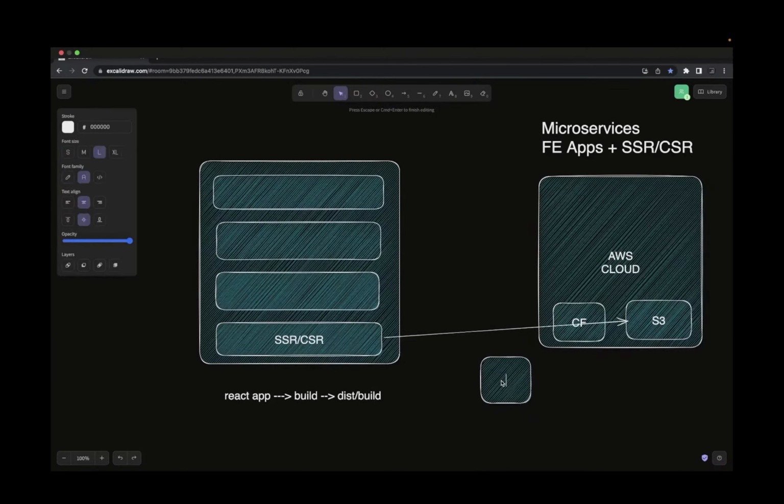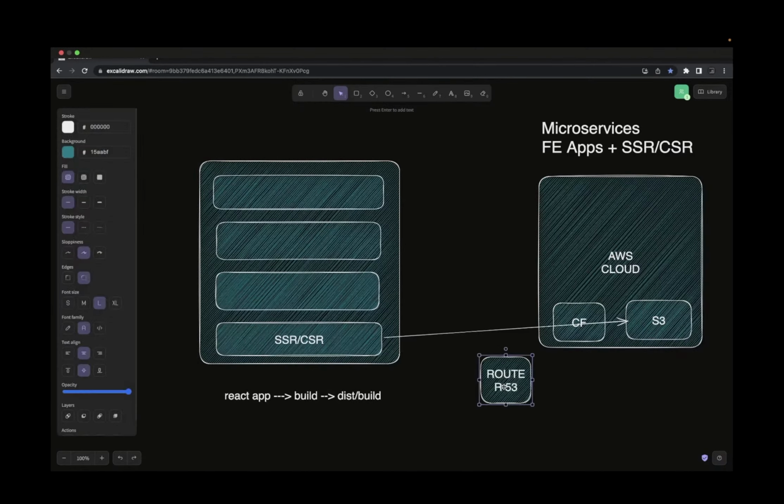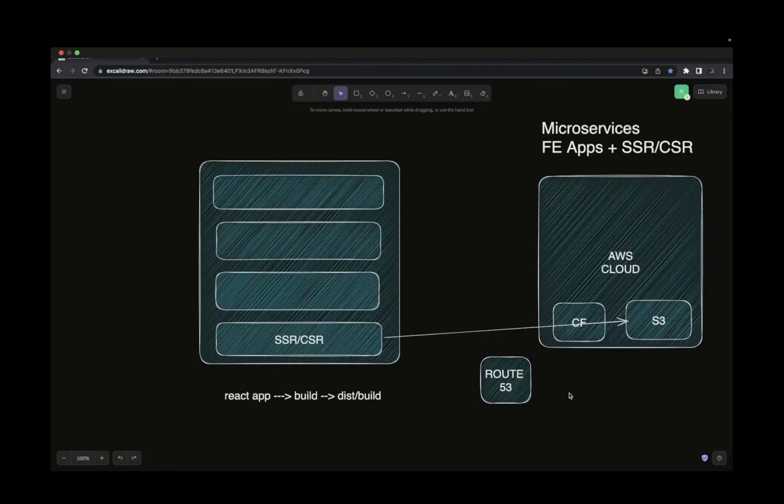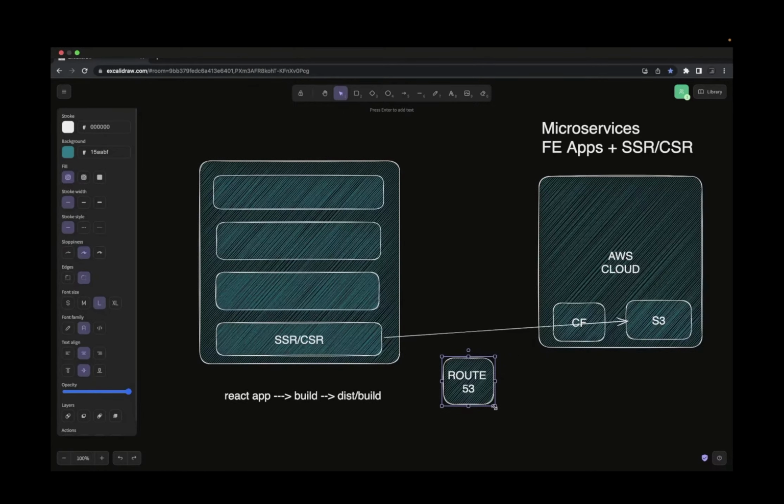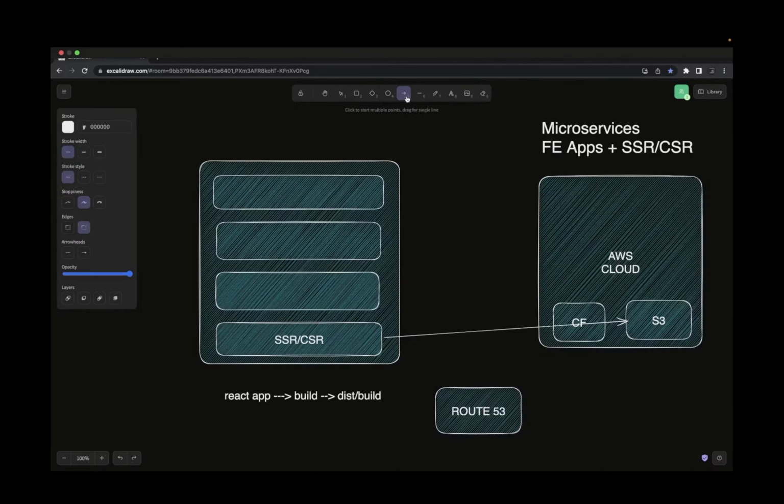Then you can render the content, because you need to have some address like tksharma.com, my website. So Route 53 will provide you the domain. If you don't have a registered domain like your website.com, it will use CloudFront, and you will be able to access the code from S3.